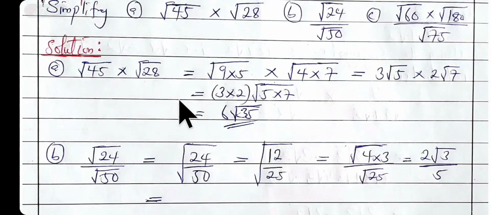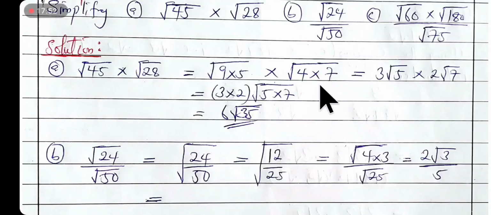you discover that we can do this within the process we know before. Root 45 is the same thing as root of 9 times 5, and root 28 is the same thing as root of 4 times 7. Because 9 times 5 will give you 45, and 4 times 7 will give you 28. So this is going to be equal to the square root of 9, which is 3. Then we can't find the square root of 5, so we have it there, times the square root of 4, which is 2.